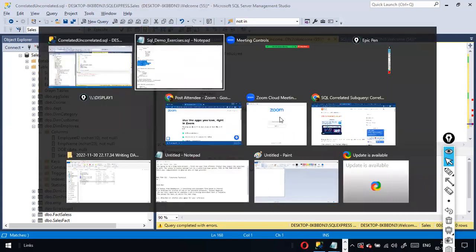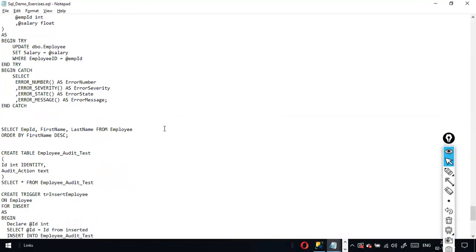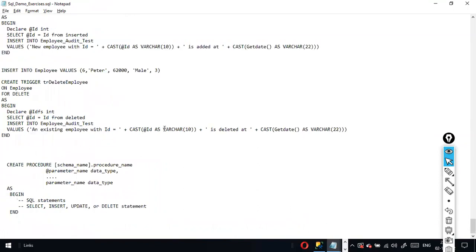Okay, what I'm going to do is go here and see in which database the procedure got created.